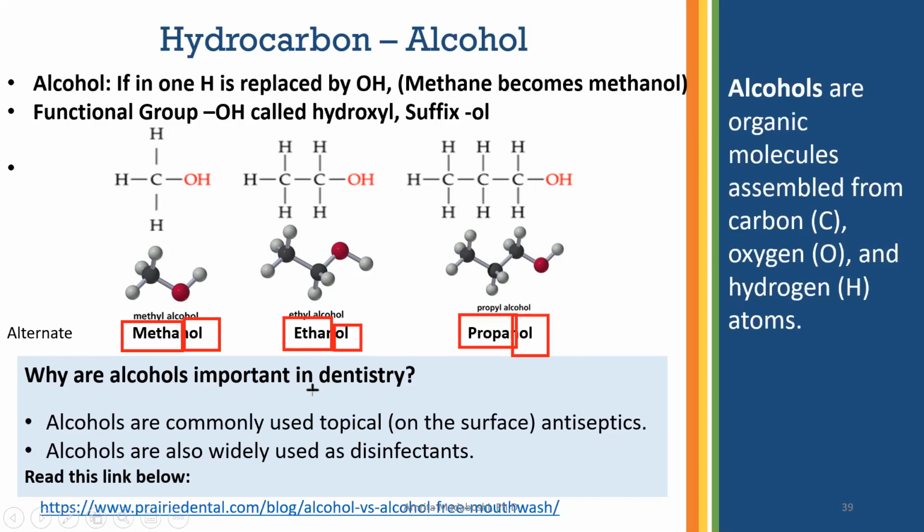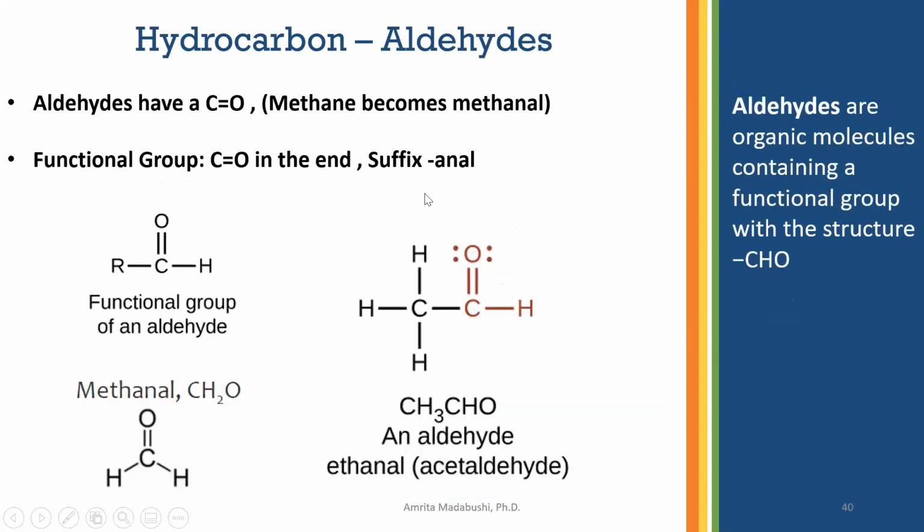You put the 2 carbons here for ethane, 1 OH here for ol, and the remaining you fill up with hydrogen. And you do a similar thing in propanol. Okay. And that's what is typically used a lot. And when you go to your fields, ethanol will be used a lot for disinfectants and degerming.